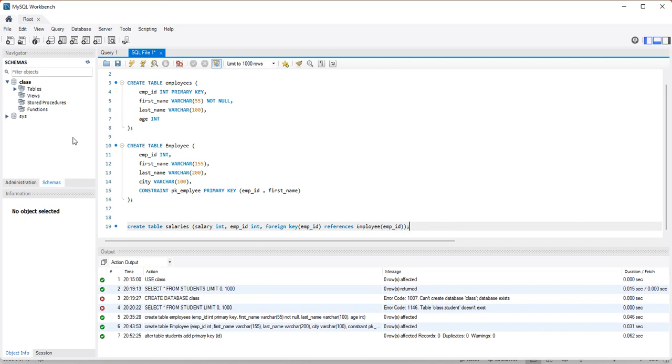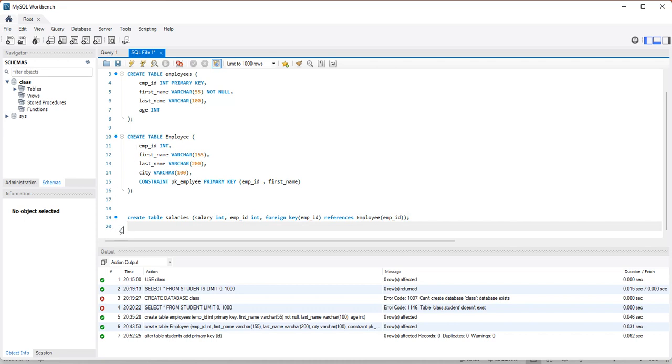Okay, thank you. So let me just take you through the same command. We are creating a table called salaries, and this table contains these columns: salary and employee ID. These are the two columns within the table. On that note, we are adding a rule, in this case a foreign key, which will link this table to another table. The foreign key in our list here is employee ID, so make sure you mention it within the foreign key area. The REFERENCES command is used to refer to where this foreign key is coming from. We are referencing it from the employee table, emp_ID column.